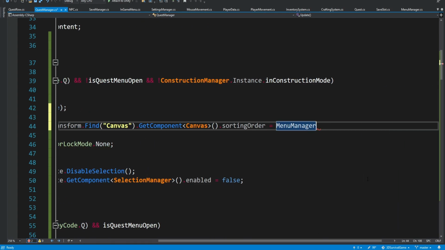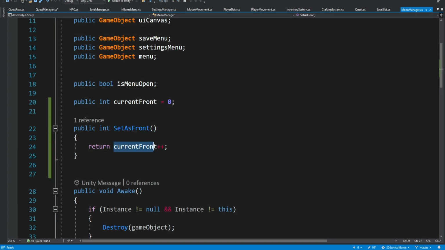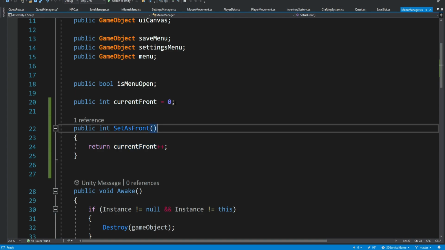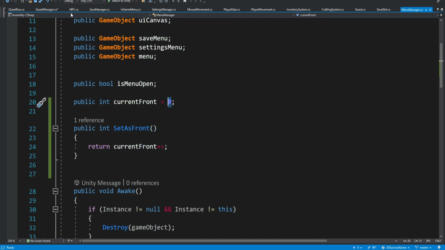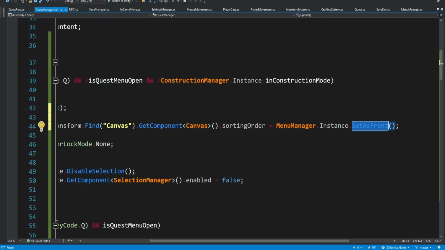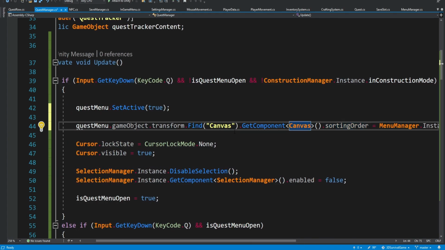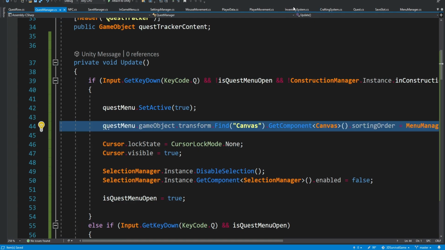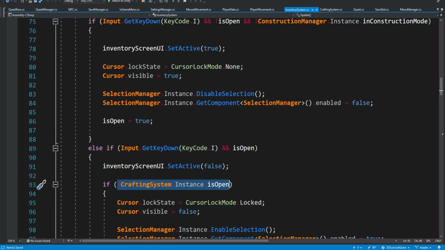So menu manager, instance, set as front, and it's going to return this current front and it's going to increase it by 1. So it's going to be 0 in the beginning. It's going to return it over here and it's going to put the sorting order of the canvas to be 1. But then if we want to open the inventory system, we can do the same.